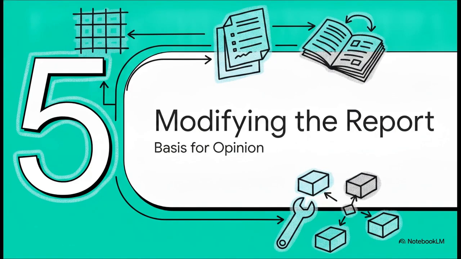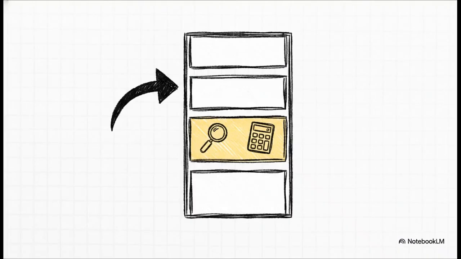Okay, Section 5, modifying the audit report. Once you've chosen the right opinion from that matrix, your job isn't quite done. You have to formally alter the audit report structure to reflect this new reality. The examiners want to see that you know exactly where to put your explanation. Whenever you modify, you absolutely must include a basis for modified opinion paragraph. This slots in immediately before the opinion section itself. It's there to explain the why. What's the nature of the issue? What's the quantifiable financial impact, assuming you can even calculate it? You have to lay out all the facts right before you deliver the final blow in the opinion paragraph.